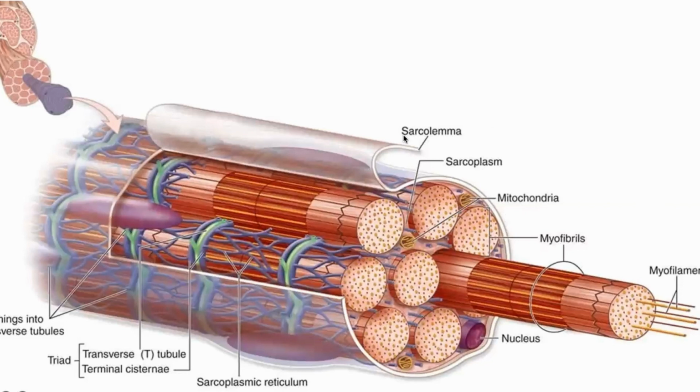So the sarcolemma is a membrane, then sarcoplasm, the cytoplasm. You have the mitochondria. If you look between the myofibrils, the fibers, these contain the actin-myosin filaments. The myofilaments are actin-myosin filaments that are coming from here. You look at this typical cell, you know that it has its nucleus, just like all other cells. They're just located on the periphery, and they're just longer.